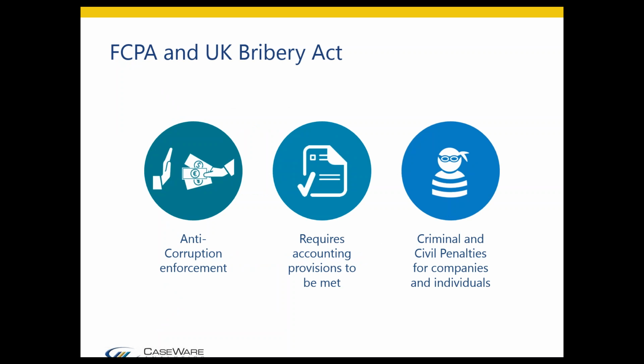So I'll briefly run through this slide. It's widely understood and known that anti-corruption enforcement is increasing, not just in the U.S. but worldwide. And there are books and records provisions that are pretty much strict liability, because no intent is really required or will be analyzed in respect to books and records, and there are also criminal and civil penalties involved. So you can move on to the next slide.